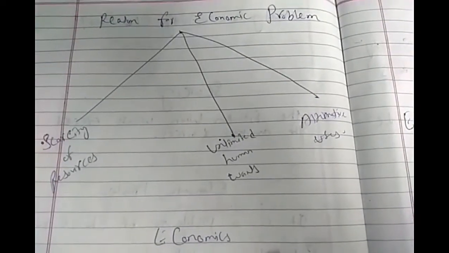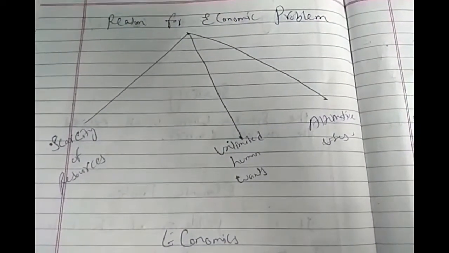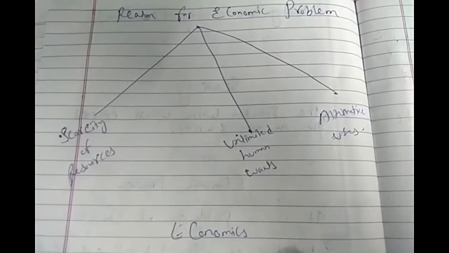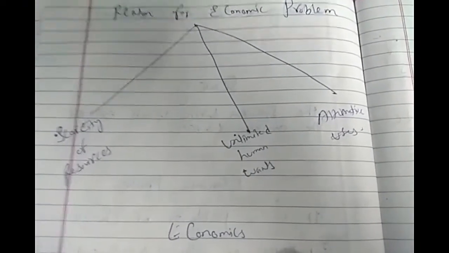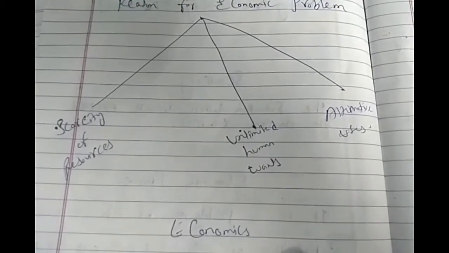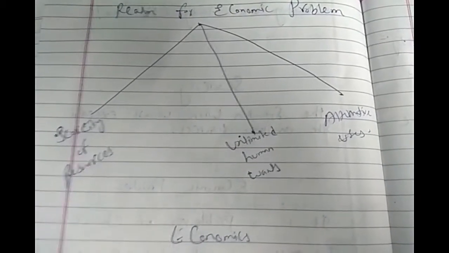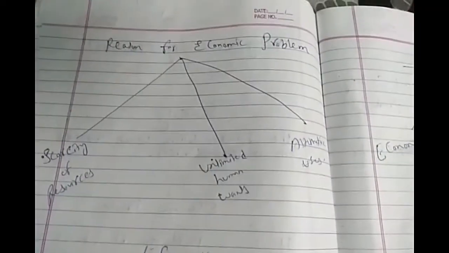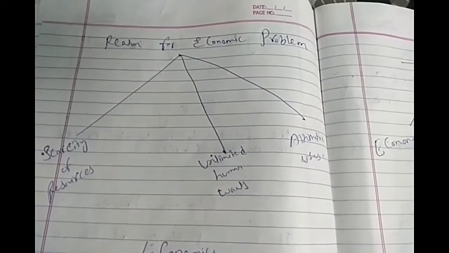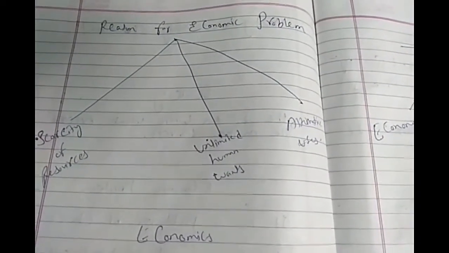Next, that is alternative use. Whatever limited resources we have, the problem of making choice also arises because these limited resources are not utilized only for the purpose for which they are available, they are utilized for different purposes. Because of that, the situation of scarcity of resources arises, and we have to make choice, and this economic problem arises. Because resources are used for different purposes rather than a particular purpose, they decline, and we have to make choice how to utilize them for fulfilling our needs and wants.